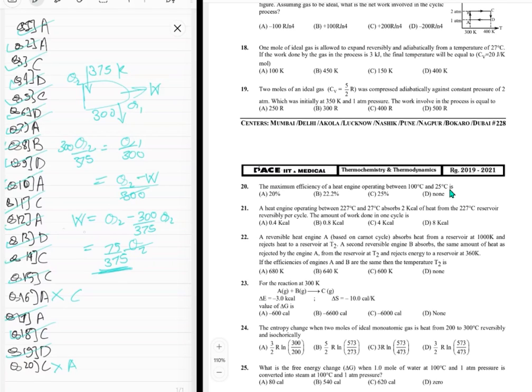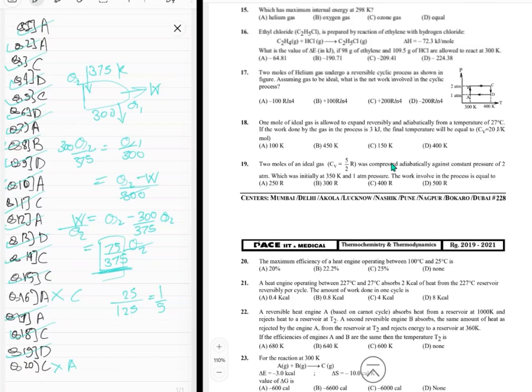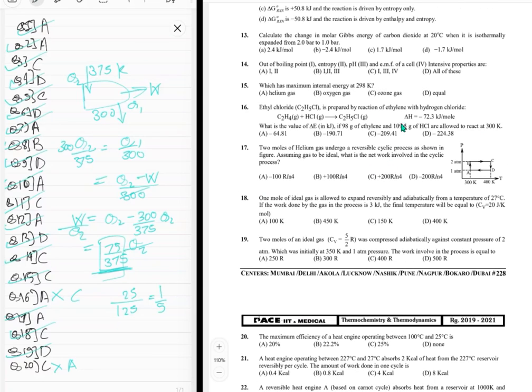And now what's this efficiency? Like this upon Q2, that's going to be the efficiency. So that is 25 upon 125, which is 1 upon 5. That is in fact 20%. So 20 was a silly mistake, and 16, it's their mistake. They didn't give the question completely right.